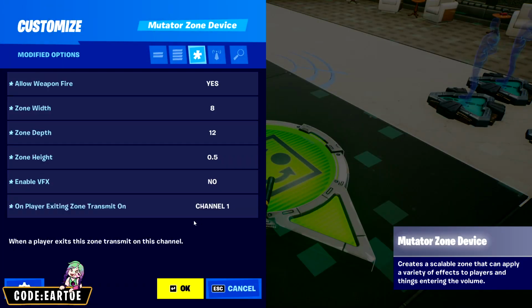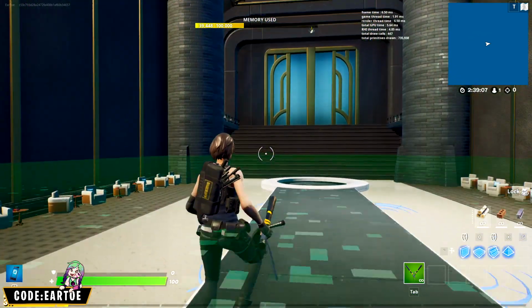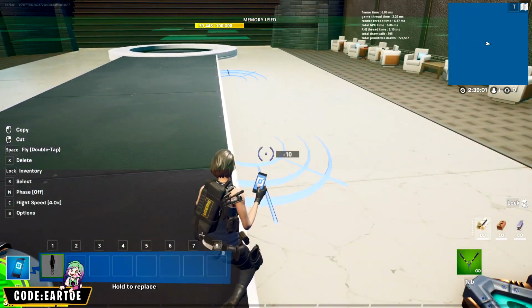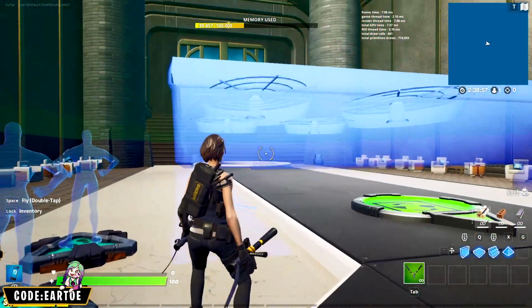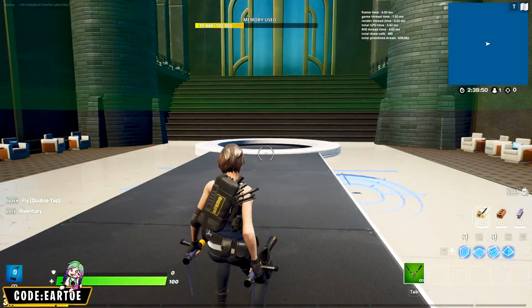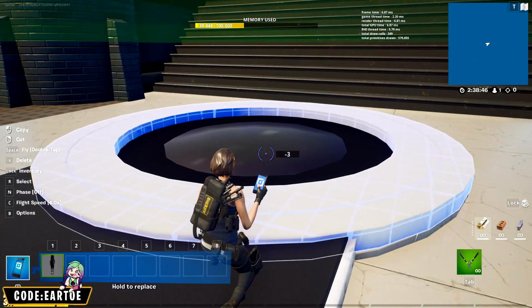And remember, we have that setting when player exiting the zone to transmit a 1. That is because when you jump here, you can see that you're crossing that line, the green line, that the map sees as you leaving the zone, and that's gonna activate the air vent here. Let me make a copy of this that you can see that I also changed how big it is so it covers more ground on the map. So anywhere that you're standing here, if you jump, you're gonna leave that zone, and it's gonna send you up, and you're gonna redeploy into the rocket here.